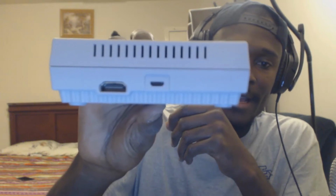Ooh! Smells so good, man. It just has that old school smell to it. So this is the Super NES control deck right here, that it says on the back of it. These are the little ports right here for the controller. I'm trying to see how you even hook up the controllers. Let me see. Okay, so this is the eject. Wow, look at that, guys. That is pretty cool right there. Man, I wish you could put a cartridge right there. See, that part is blocked off. This is the back. It just has the HDMI and the power to power it up.